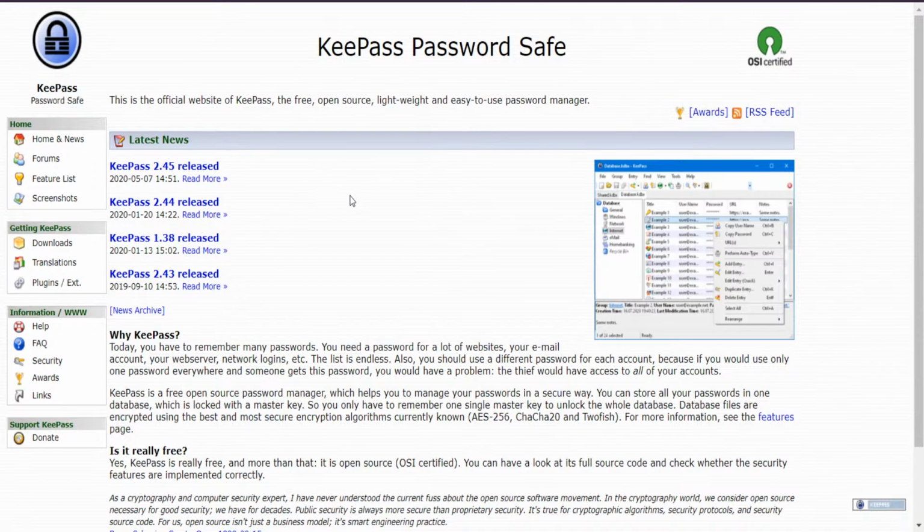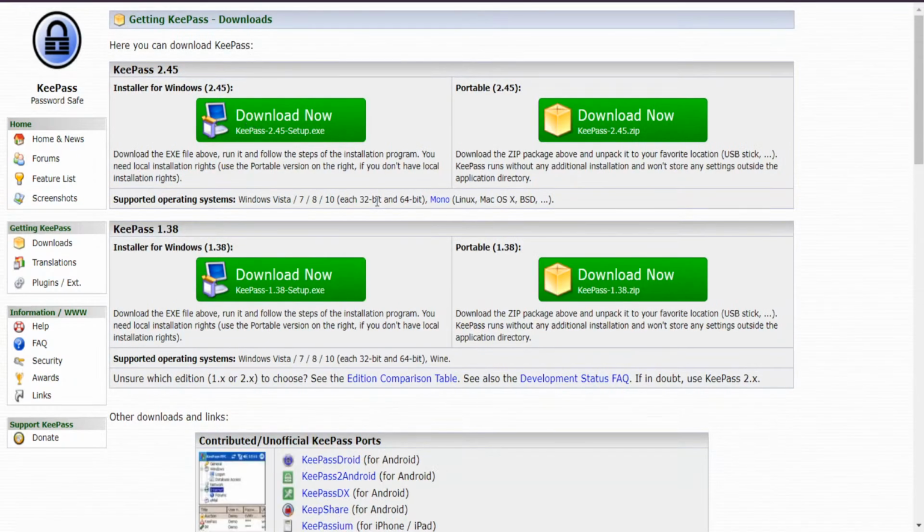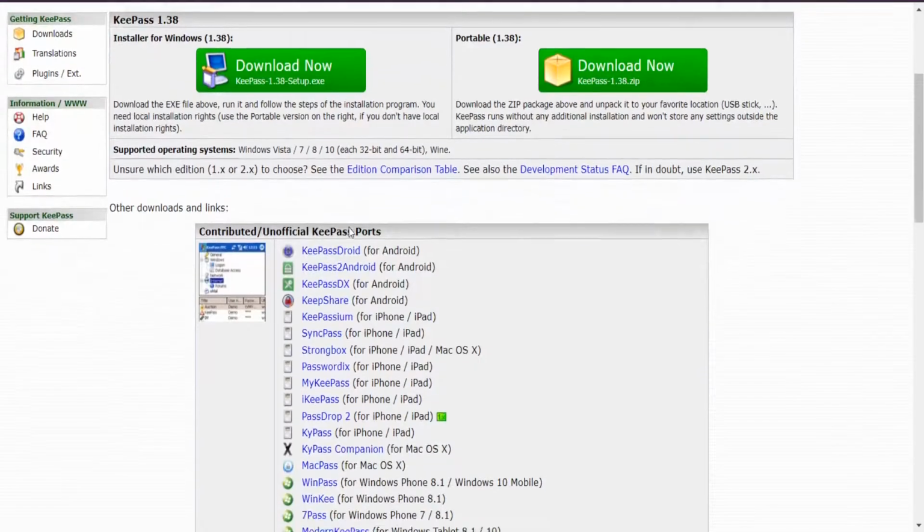So this right here is for a computer. If you have a Windows computer that you're using, you can download KeePass and go ahead and set it up.